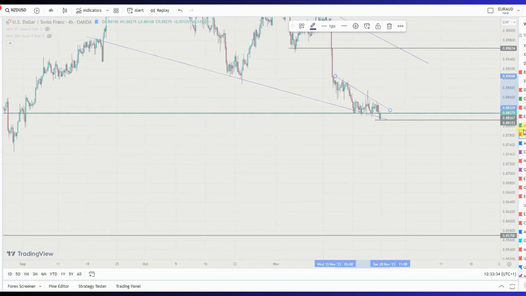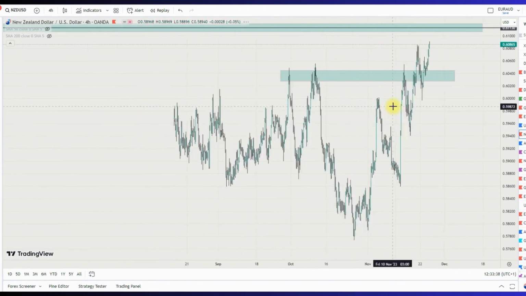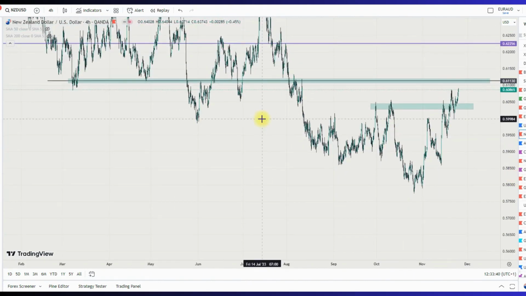0.8964. So the next pair I want to check is the SND USD. As you can see, last week we had a very strong SND against the US dollar too. So here, this is where I'll be looking for price to reject. I might not even be buying or selling SND USD next week. I would just want to see how price will react to this level.